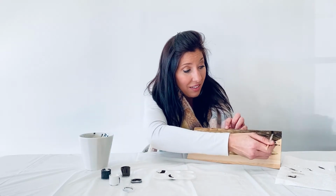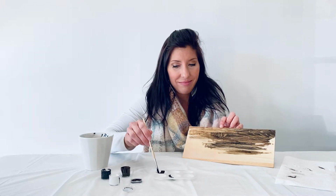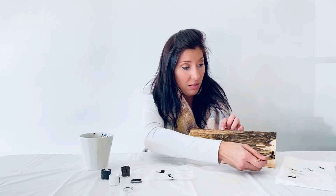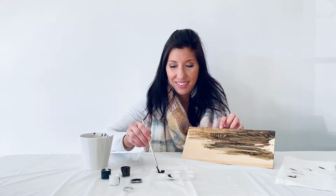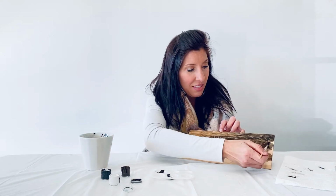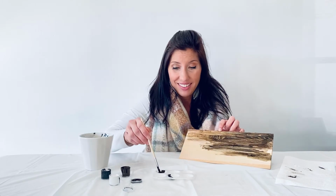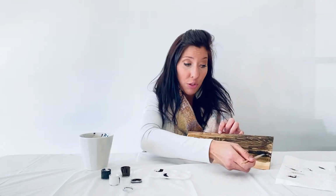I have a feeling that after you do this project and you're staining your own wood, you're just going to want to go like me, and you're going to want to stain everything in your house, because turns out all you need is acrylic paint. Now my husband may disagree, but I think you can use acrylic paint to stain anything. We even did the beams in our house with acrylic paint. That might be a little tricky.